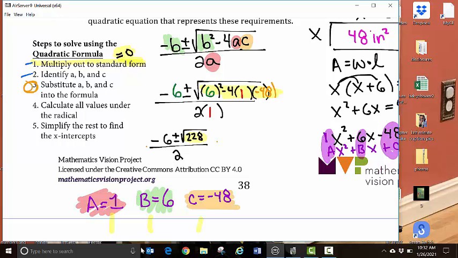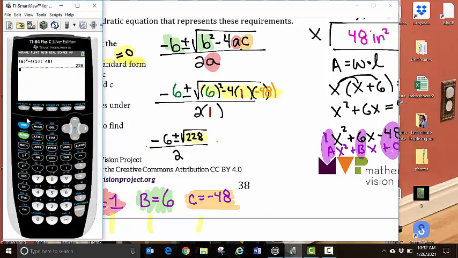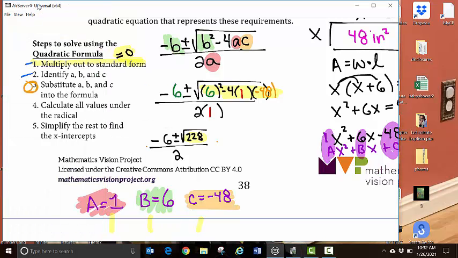Because the next step, you would try to take the square root of 228. But it's a decimal. So you could make a tree and simplify it, but the answer is a decimal. Okay, and so I don't want to deal with that. This is your answer. Now, let's try a different one, one that will have a nice answer.